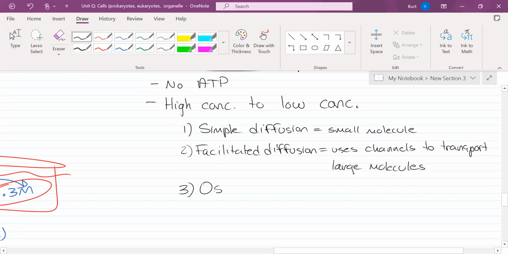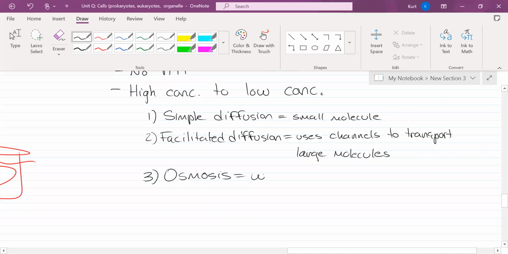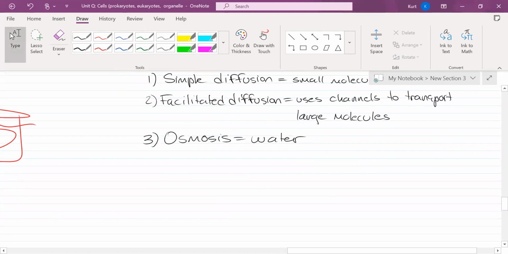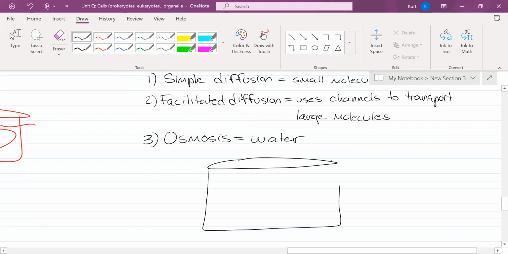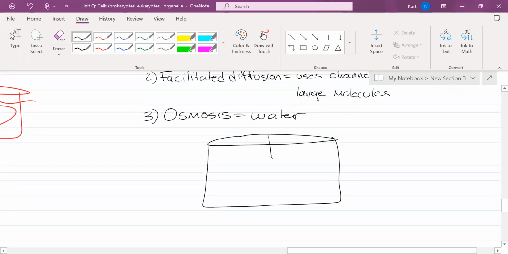Number 3 is osmosis, which I'm going to spend a few minutes on here. We have about 12 minutes left in this video. Osmosis is the diffusion of water. Now, I want to really focus on this, and I need you guys to really listen up. This is the last time I can explain this to you. There are 2 different ways to try to determine which way water will diffuse. I'm going to teach you those 2 different ways, but you still end up with the same result. So here I have a semi-permeable membrane.